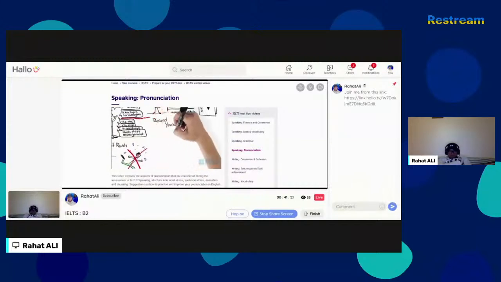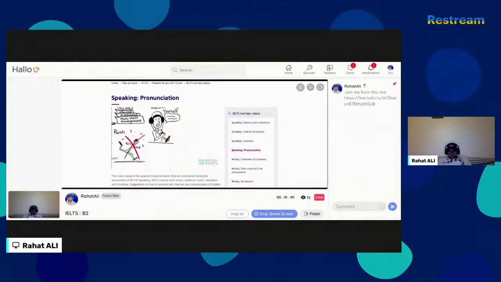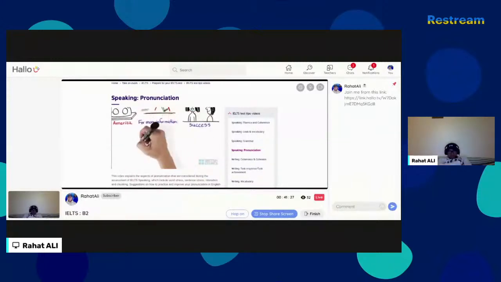Recording yourself can be very useful. Try to apply what you've learned about the different features of pronunciation in English. Chunking is a particular skill you can develop by recording yourself. The face-to-face nature of the IELTS speaking test encourages you to develop the skills you will need to interact successfully with English speakers. For more information, please see the other speaking test videos, Fluency and Coherence, Lexical Resource, and Grammatical Range and Accuracy.